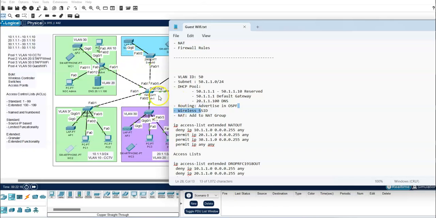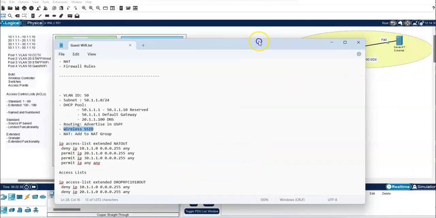Then you start working on your routing. We covered OSPF in the previous videos, we configured OSPF, so you think about that as well. And then you create the wireless SSID. So we might want to do the first part with this only. Then in the second video, I will show you how to create the SSID and then how to connect. So let's start with our plan.